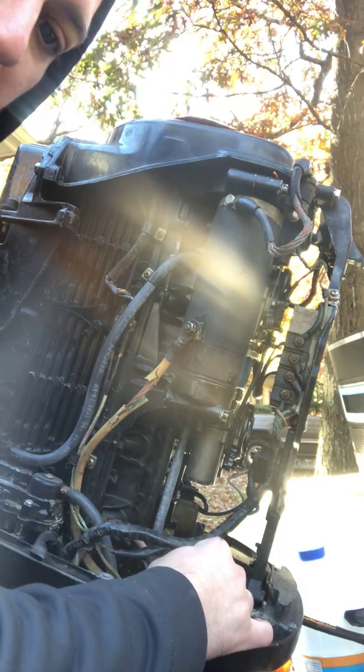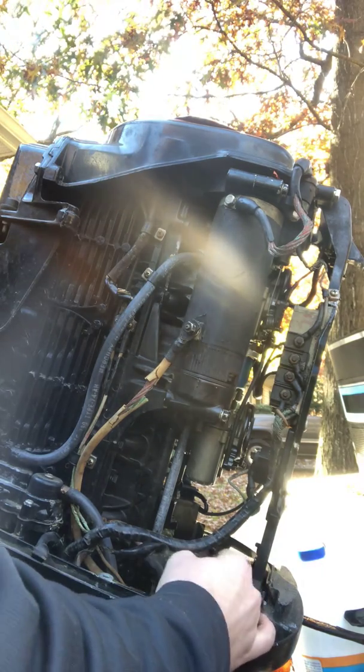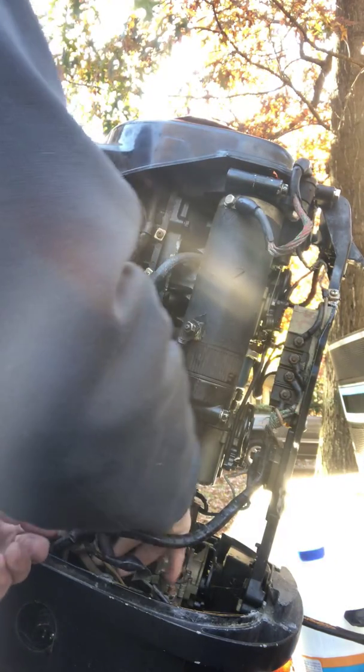Now, just for safety and not having to worry about losing that nut, I'm putting that back on the terminal. The washer and the nut are going back on the terminal. These wires are really badly corroded. They needed to be changed a long time ago.